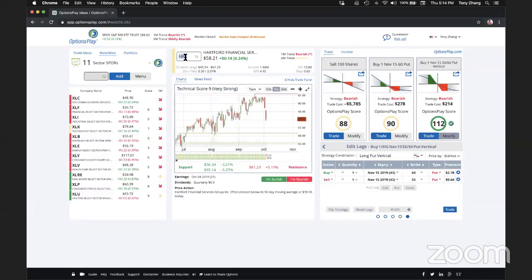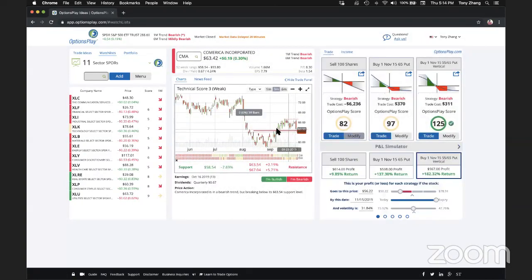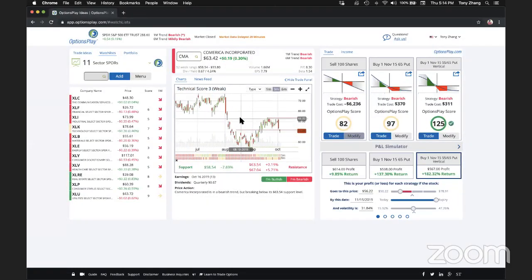So if you have a stock like this, I probably would be more wary about putting on a repair strategy with relatively weak relative strength, because that shows me that it maybe has a higher probability of moving lower than higher. That's my personal opinion on that.